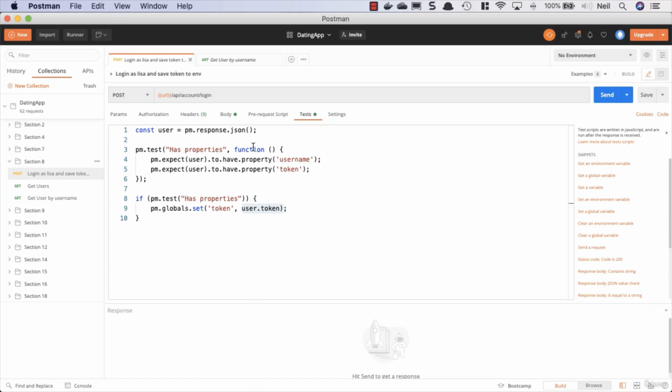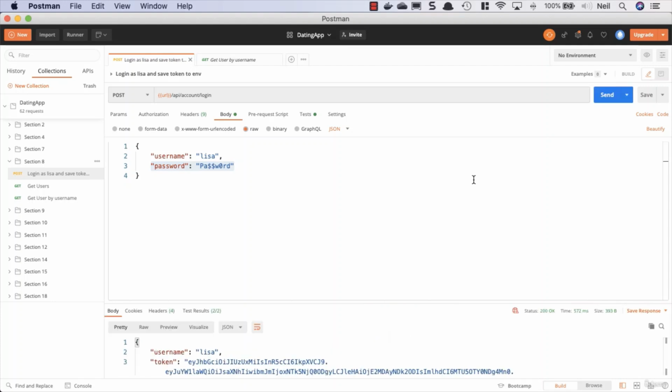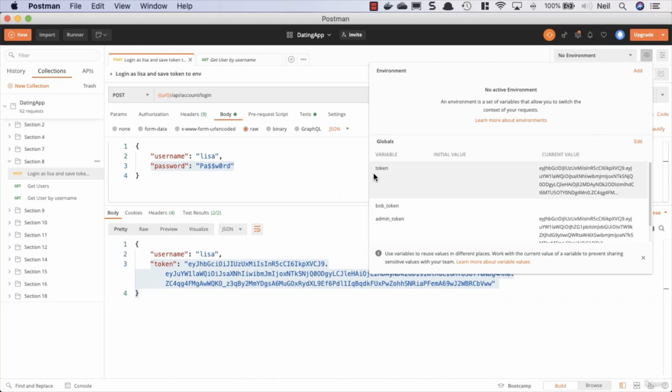So when we do log in, let's just give this a go, and I'll log in, and we get the success, and we've now got a token in our response. So what we can take a look at, if we look at this next to the environment, what we have here is our environment quick look, and we can see that we have a token, and this token is going to exactly match the token inside here, and we're going to use this token to go and get our users.